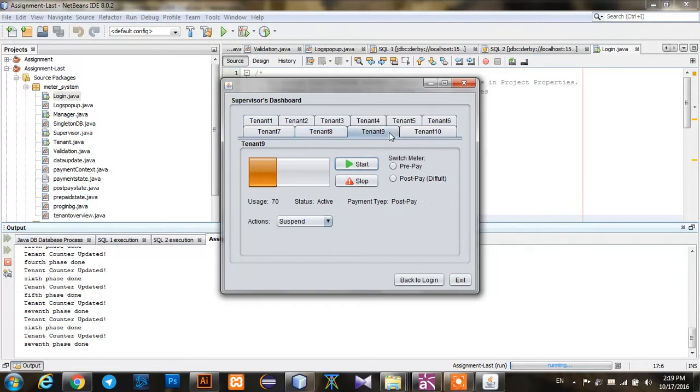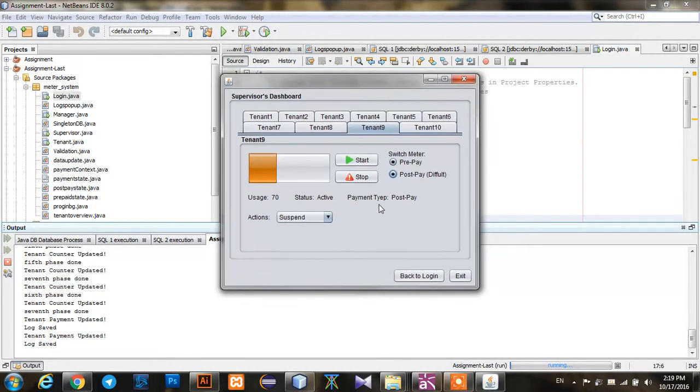Start, stop, and the only function left to check, I think, is switching the meter. This payment type is prepay now; if I change it to postpay, this is postpay. This is essential to consider because later on, if you go to tenant and you're on postpay, you don't have the capability to top up your balance, whereas when you're on prepay, you have that capability. So for that purpose, I'm going to keep this prepay, this prepay, give this one postpay, and make this postpay too. We're pretty much done here.